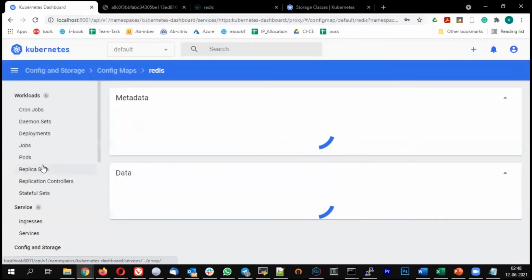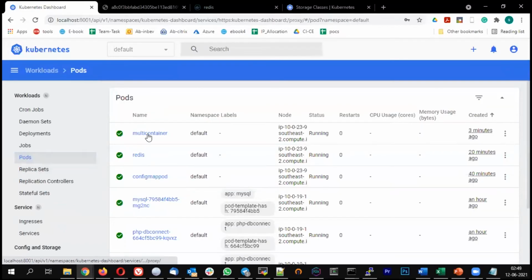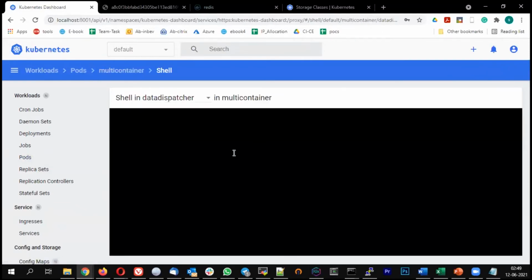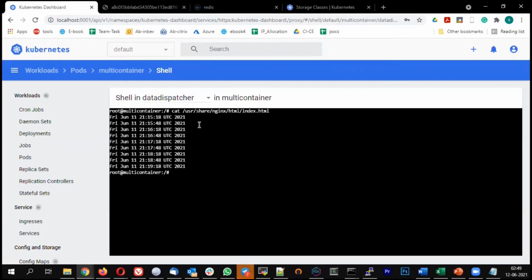If you go to the pods and try to execute in the multi-container pod, you can see it now shows me options to choose which container I want. For example, in the data dispatcher, cat /usr/share/nginx/html/index.html is the file I'm generating. It is printing every 30 seconds.